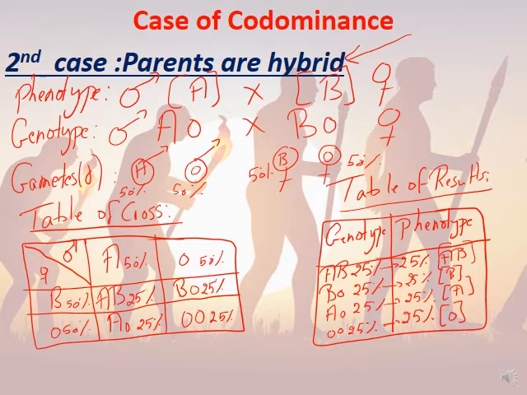That's why if an individual having blood group A is crossed with an individual having blood group B, they will have the possibility to have blood group AB, blood group B, blood group A, and blood group O. If they inherit the A from the father and the B from the mother, it will be AB. If they inherit the A from the father and the O, it will be AO. And if they inherit the B from the mother and the O, it will be B, and O with O will be blood group O. So there is nothing weird about these results.